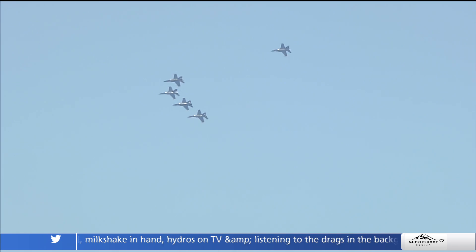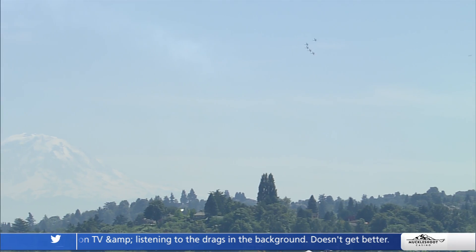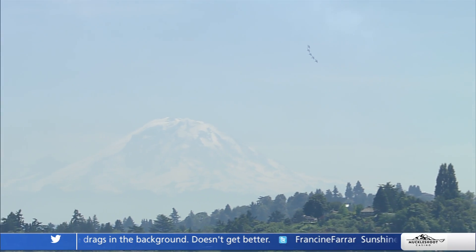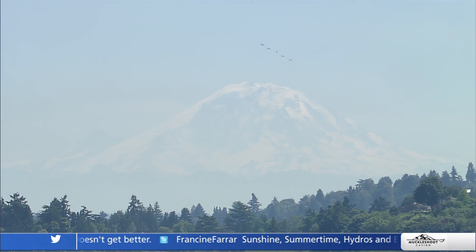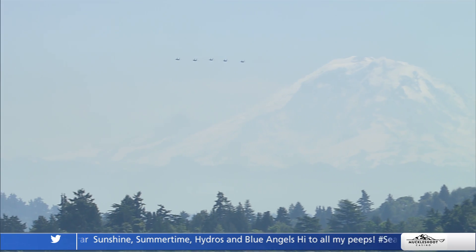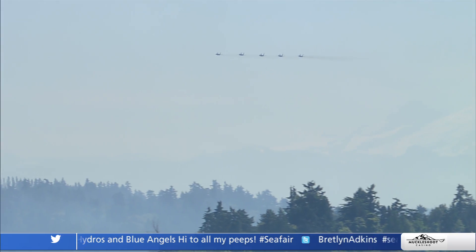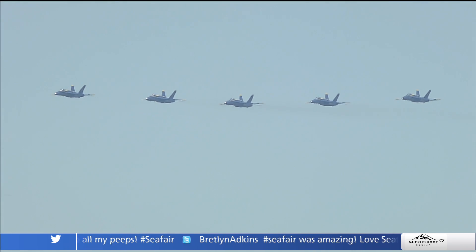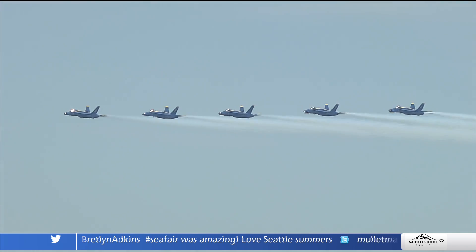Not all the shows are above the water — they can be a little different. We just came from Twin Falls, Idaho, and the heat and elevation there made a big difference. In Idaho we were up at 4,000 feet, with temperatures in excess of 100 degrees each day. The density altitude pushed us up almost to 7,000 feet — so the performance characteristics are much different on the aircraft at that heat and altitude.